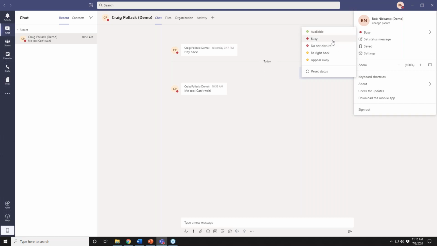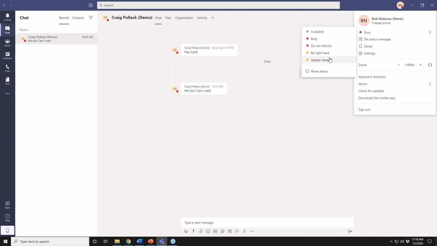And what's great about the busy is, as we said in the last webinar, Teams integrates with Outlook and it syncs with Outlook. So everything you do in Outlook is going to show up in your Teams calendar. I'll show you that a little bit later. But just know that whenever you're in a meeting, Teams is going to show you that you're busy. So, and maybe even do not disturb. So you can set things up so that while you're in a meeting and you're discussing, you don't want to be interrupted by anyone. And so Teams is going to show your status as busy.